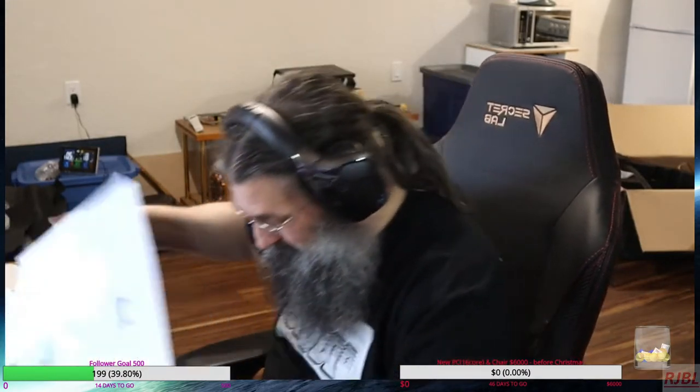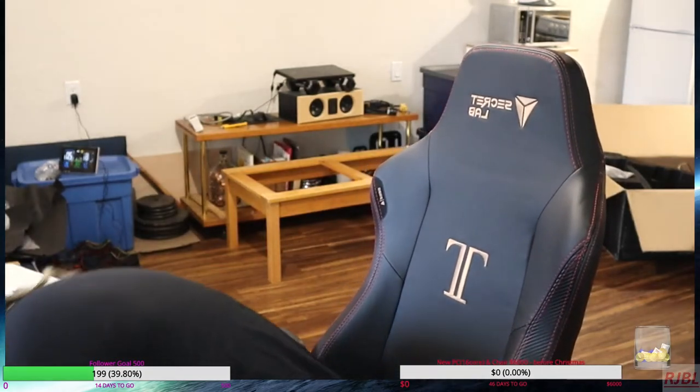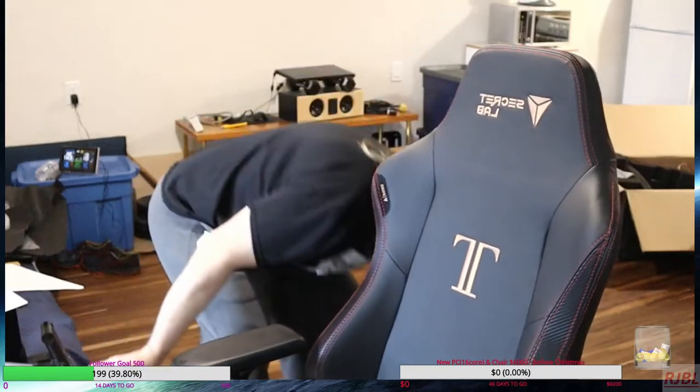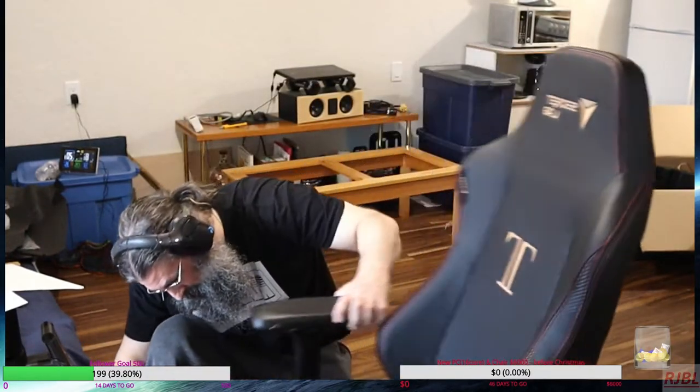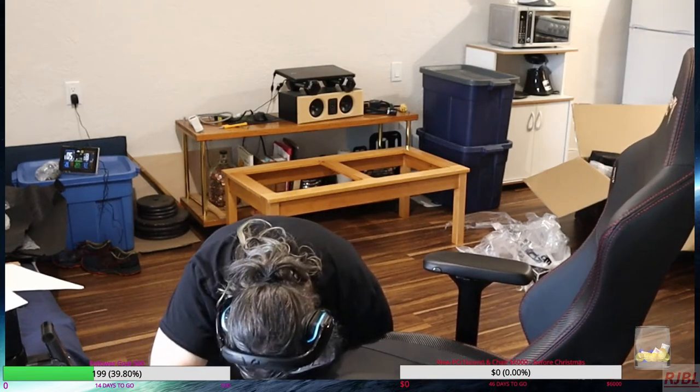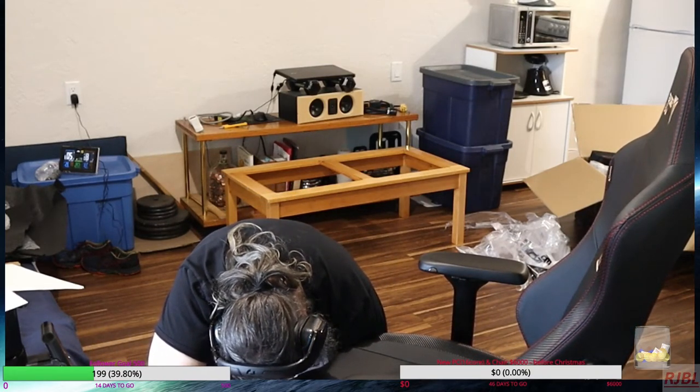I've got to think clockwise, okay? Right to left. Alright, let's see what happens. What's in the back end of it? Hold on to the front. I want to loosen it a bit just to make it a little softer.